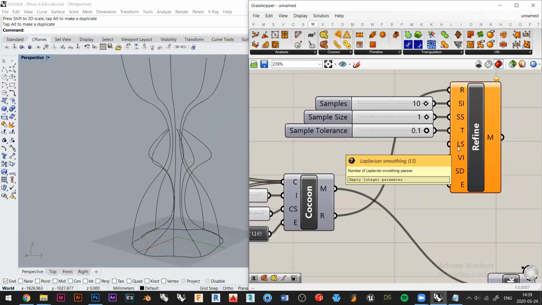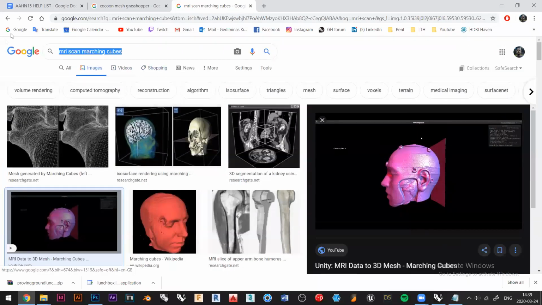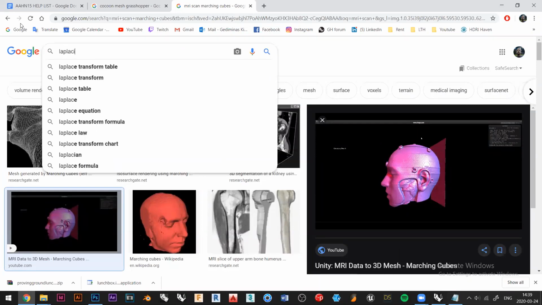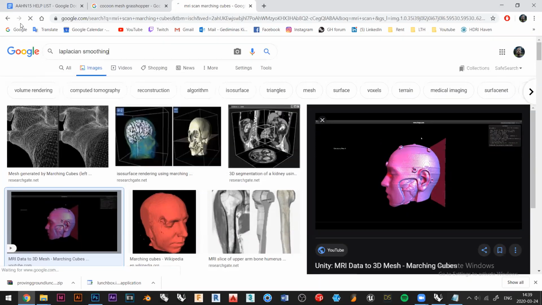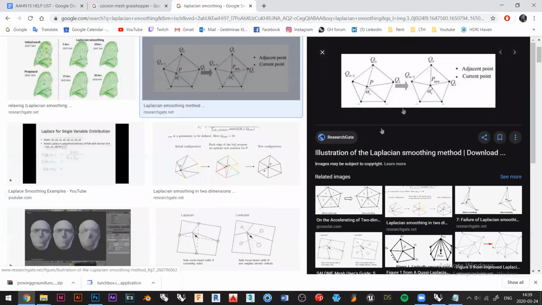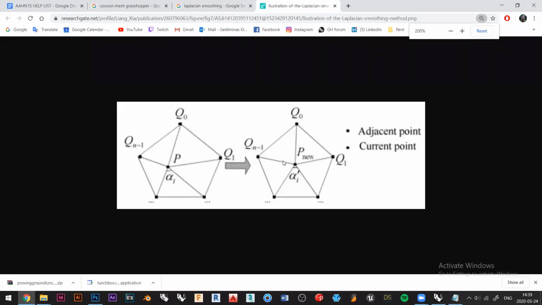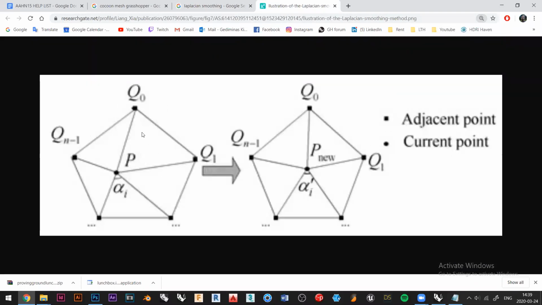Then we have Laplacian smoothing. I can show you what it does through an image. So you have a mesh, right? In this case, it's a mesh with 5 polygons, which are triangular, right?